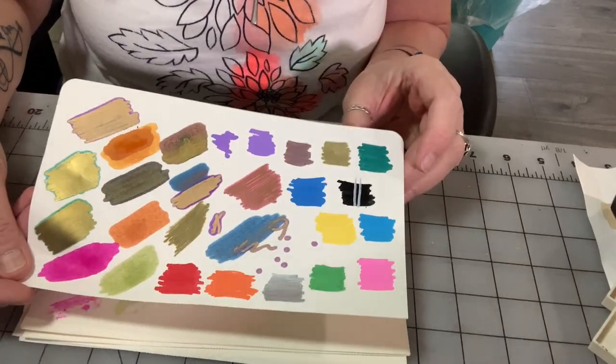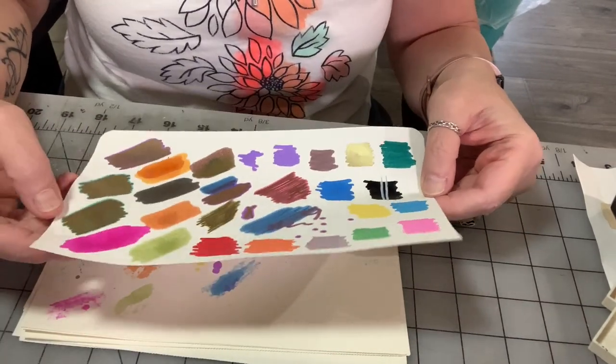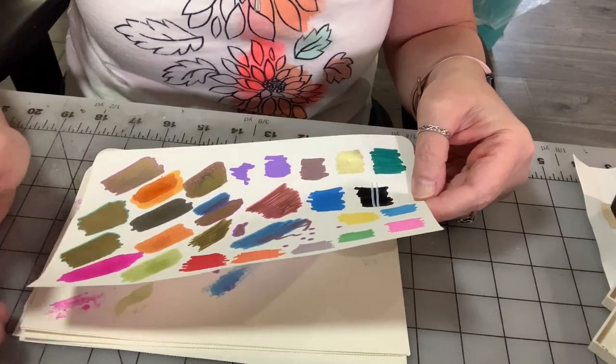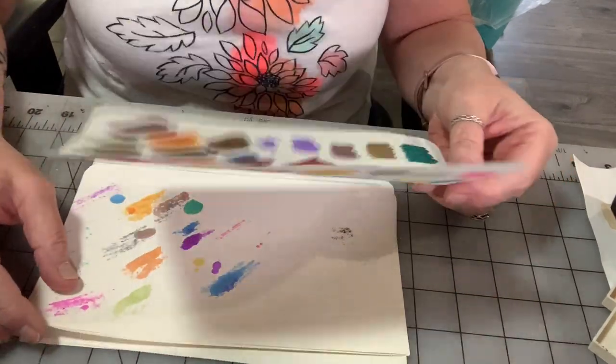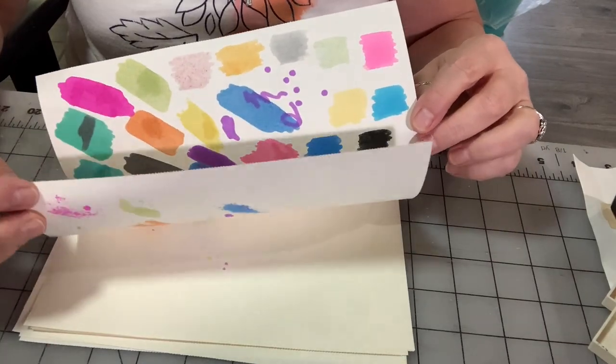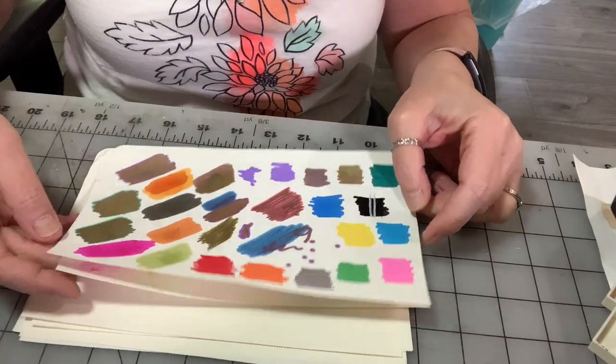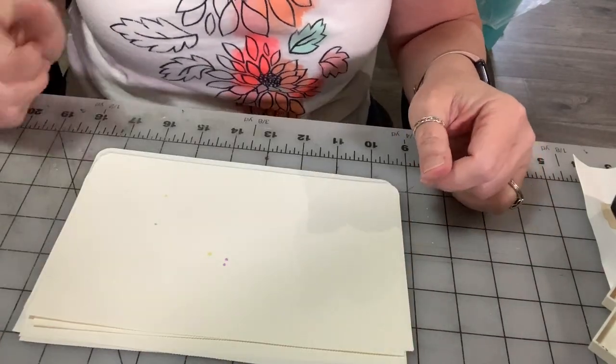This is pages from one of my old Moleskines. When I'm done for the month, I take the blank pages out of the back. These are oil-based paint pens, so if you don't have thick paper, they're going to bleed right through. So just be aware of that. All right. Let's paint a rock.